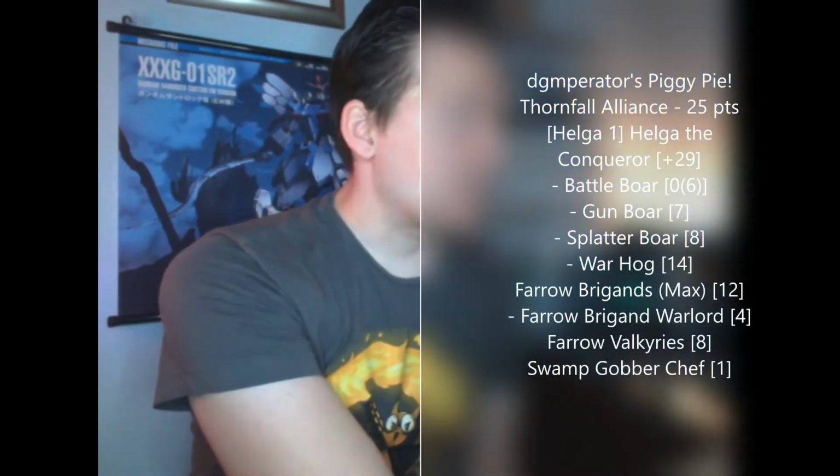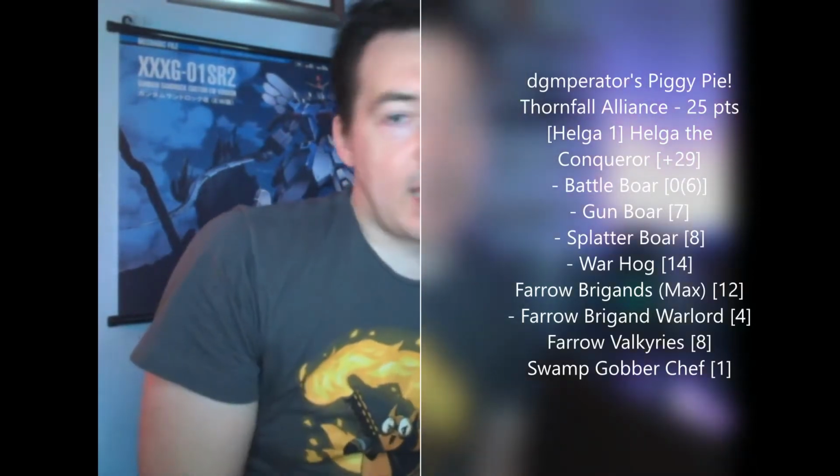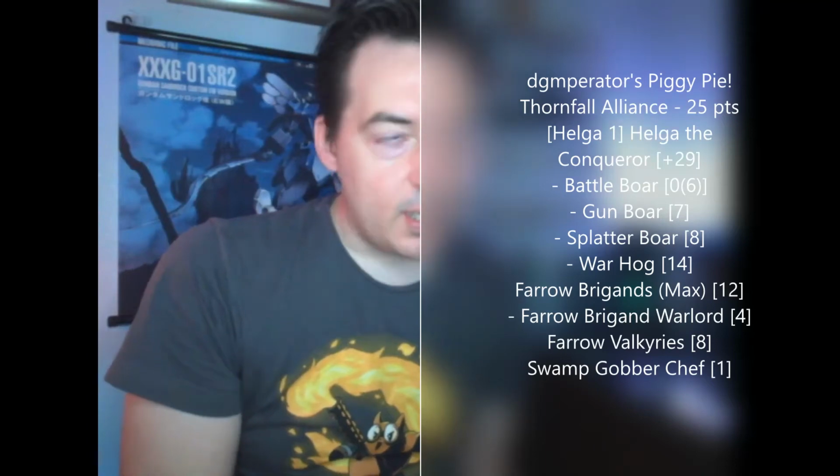So, I'm circling around to some of the guys who put in 2 requests at the start, so we're going to get to one list today with dgmperator from Reddit. We did another list of his with Trollbloods a couple of weeks back. This time he's got a Pharaoh list, so we're going to be going over this. This is a 25-point Thornfall Alliance list, minions, in case you didn't know. And we are using Helga the Conqueror, Helga 1.